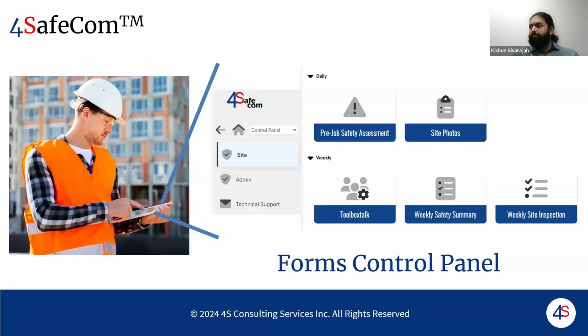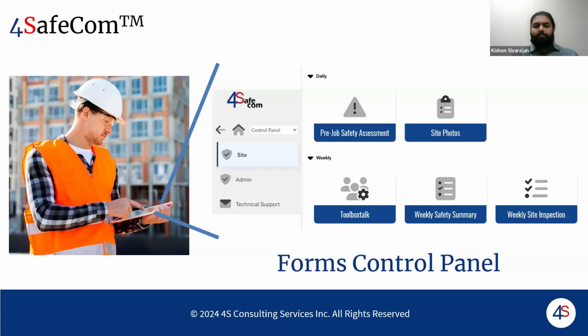Now that we have created the inspection form templates and scheduled them with different employees to complete at different points in time, the employees can access the inspection forms in two ways. If it's from the scheduler, they'll get an email notification and can click on the link to access the form.